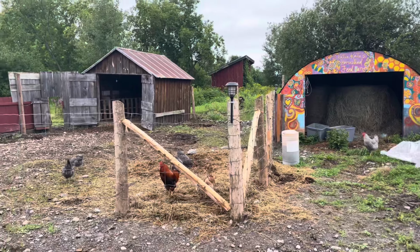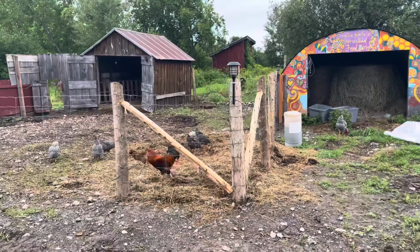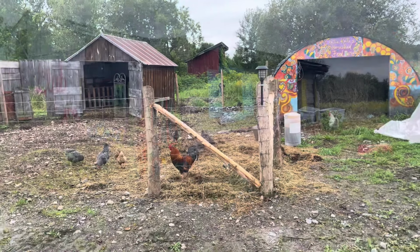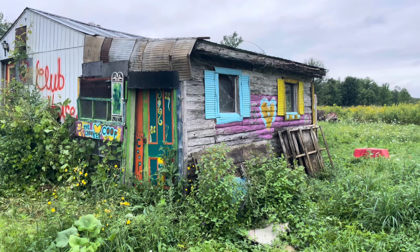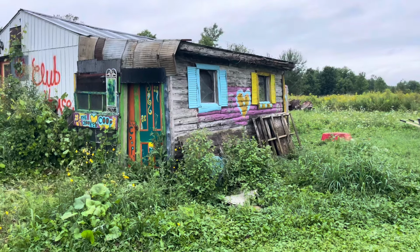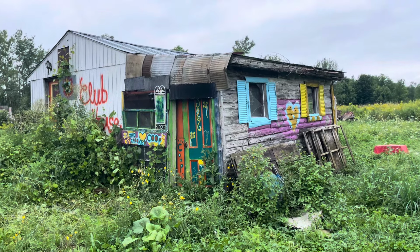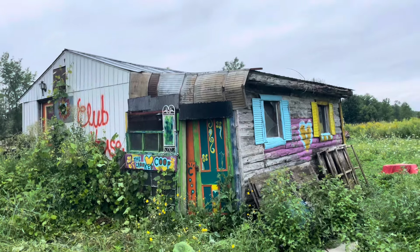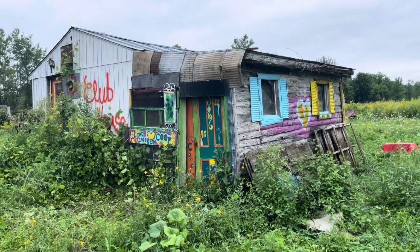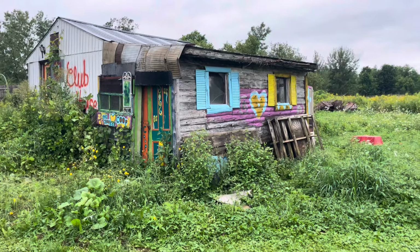On the homestead, an absolutely beautiful, rainy, cool day here, and I have been out working away, really enjoying being out of the heat today. I got some paint out, and I've really just been having fun working mostly on my chicken coop. I put up some shutters that I painted that I had salvaged from the trailer. I put up some of the steel shingles just on the top, just to reinforce that area, and otherwise just been spreading paint around, and I just love how colorful it is.